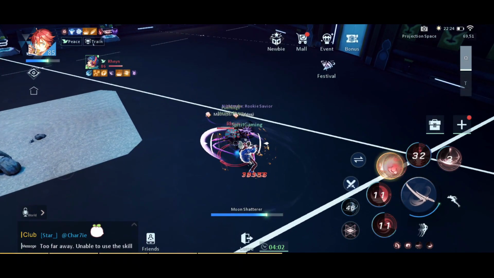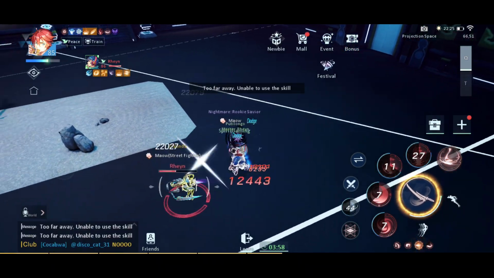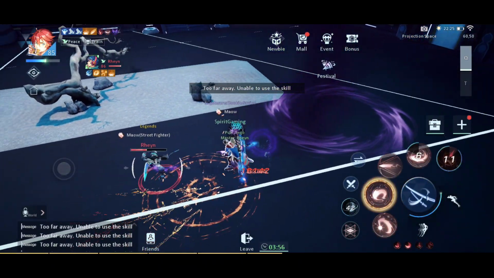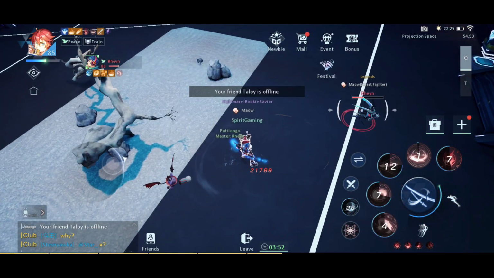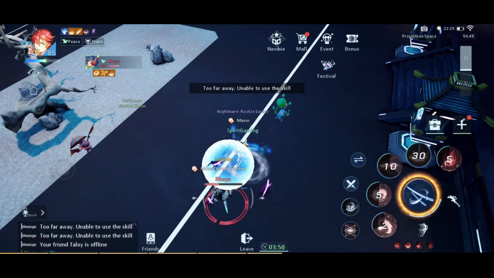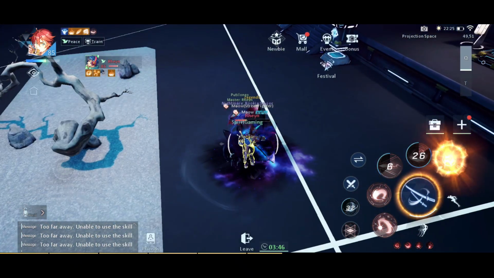So if you experience lag, just think about your abilities, think about what the enemy can do and what you can do, what's the optimal damage source, what's the best option for you. So yeah, especially take care of Void.